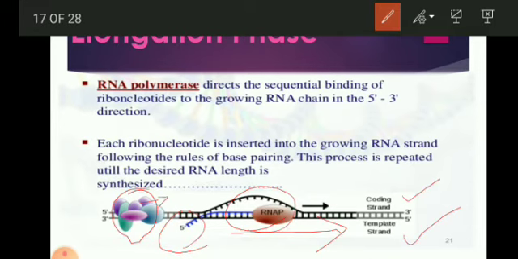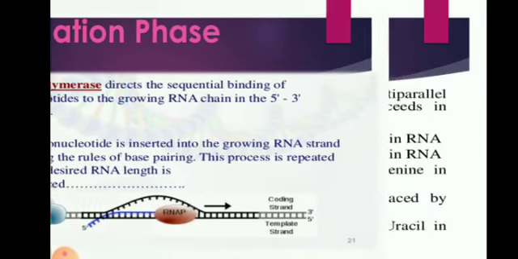Actually, where it unwinds, it recognizes the 5 to 3 prime end. But the RNA has to be formed in the opposite direction, from right to left. So it will elongate the chain and attach the nucleotides here towards the left side. And this 5 to 3 prime end sequence is very important. When it combines here and makes the RNA, it is the exact copy of this coding strand, meaning it codes for RNA.